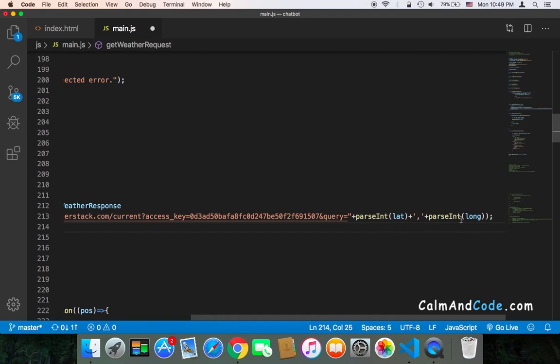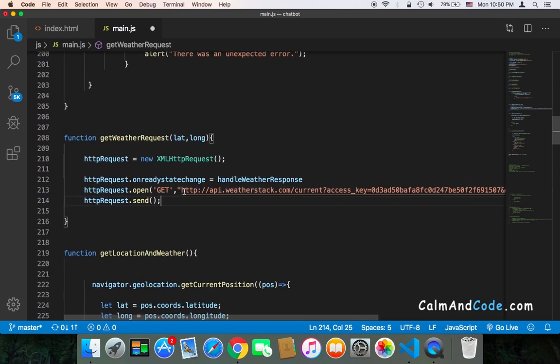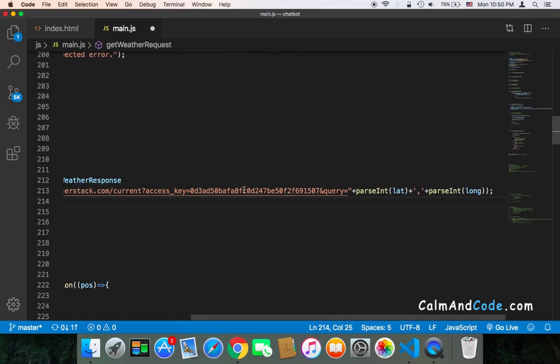And as you can see, this is the structure. And make sure that the structure is correct, because if the structure is incorrect, if there is only one thing missing here, you will not get the weather information and you will get an error. So make sure that everything is correct. First, you need to have the URL, as you can see, and then current, and then question mark, and then access underscore key equals to your access key, which is here.